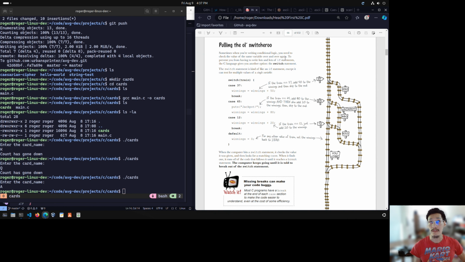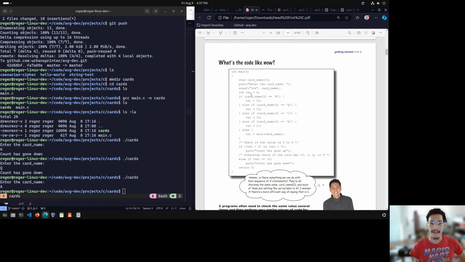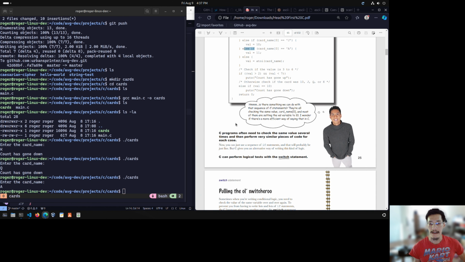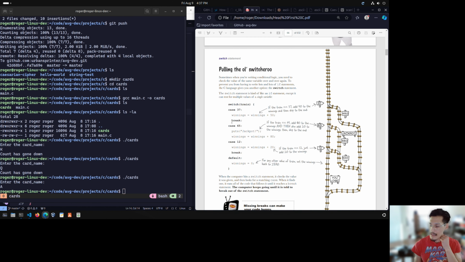This new way of writing conditionals, called the switch statement, is here to help us when we find ourselves writing a lot of if statements, just like up here, right? We have a lot of if statements. Technically, I count else if as if statements. So there could be an easier, better way to write this. Maybe not necessarily easier, but at least create code that is more readable.